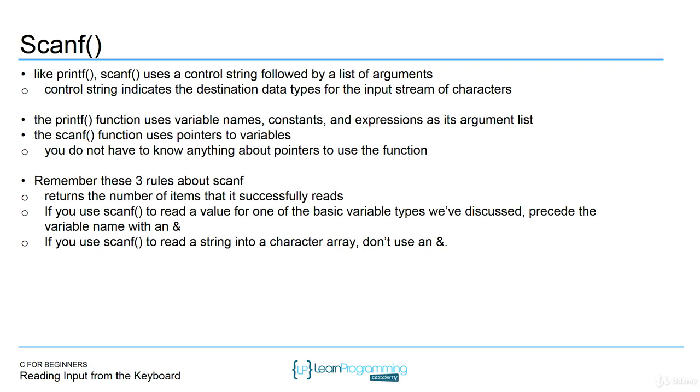So if it reads 1 variable, 2 variables, 3 variables, it will return that. If you use scanf to read a value for one of the basic variable types that we're going to discuss, such as the int, the float, the double, then the variable name as the argument has to be preceded with an ampersand. You don't even need to know why that is right now, but just do it. Any of the basic data types. Ampersand is address, and because scanf takes a pointer, you have to pass in the address.